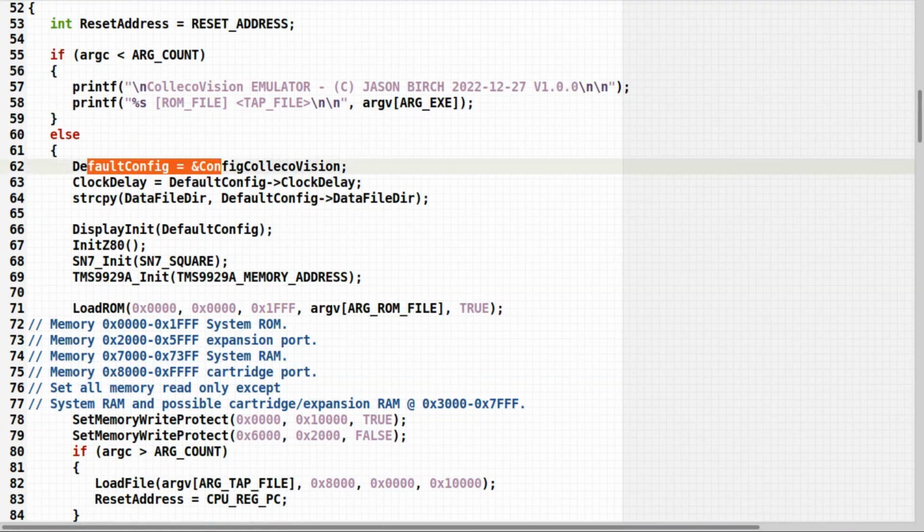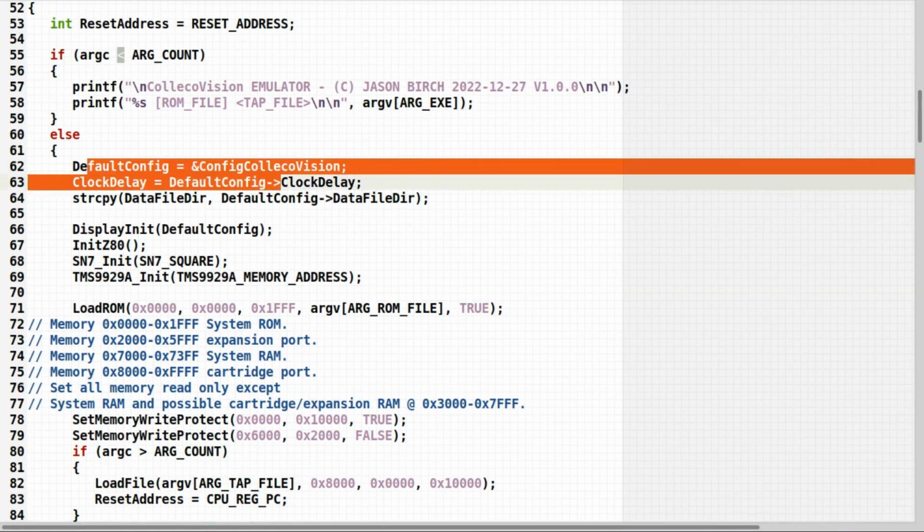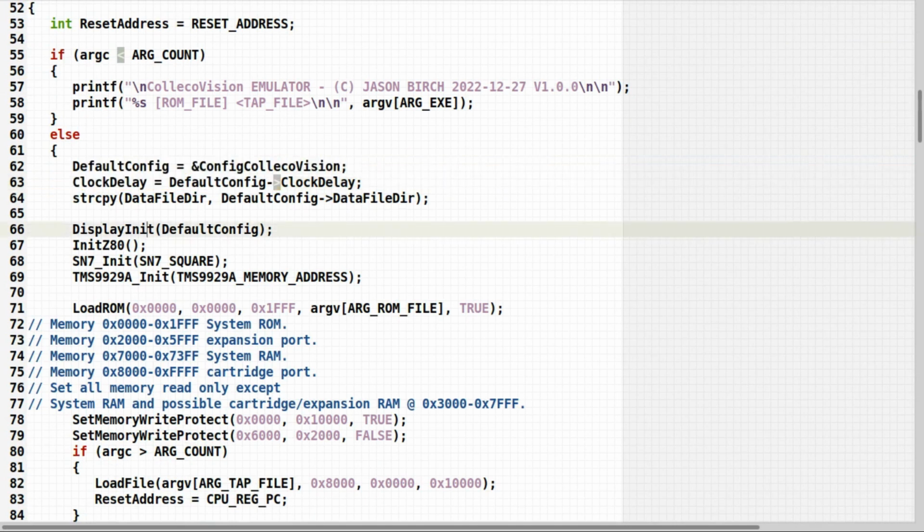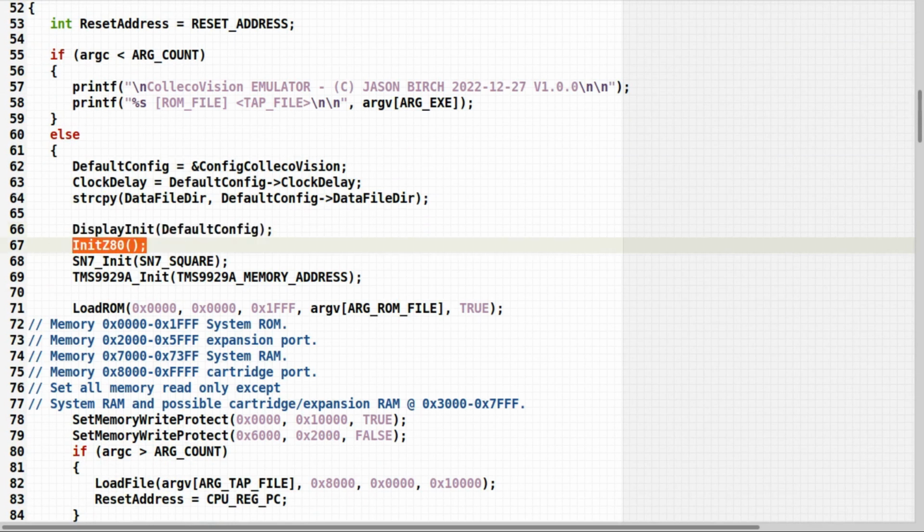So I set up the default configuration for this emulation from my configuration file, and I initialize the display, and it takes the values from the configuration file for the X and Y of the display. I initialize the Z80 CPU.